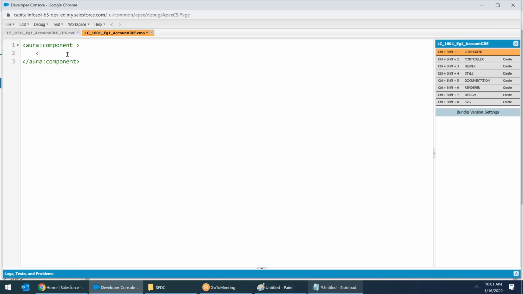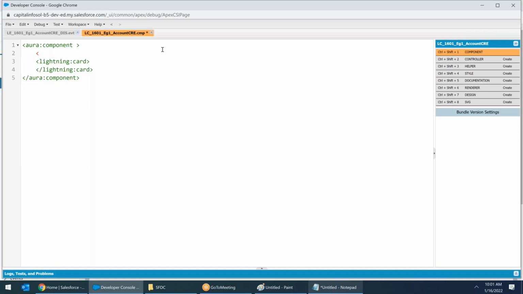But before we register the event, let's say lightning card. Before that, I need to hold the account information. I'm entering a new account information.